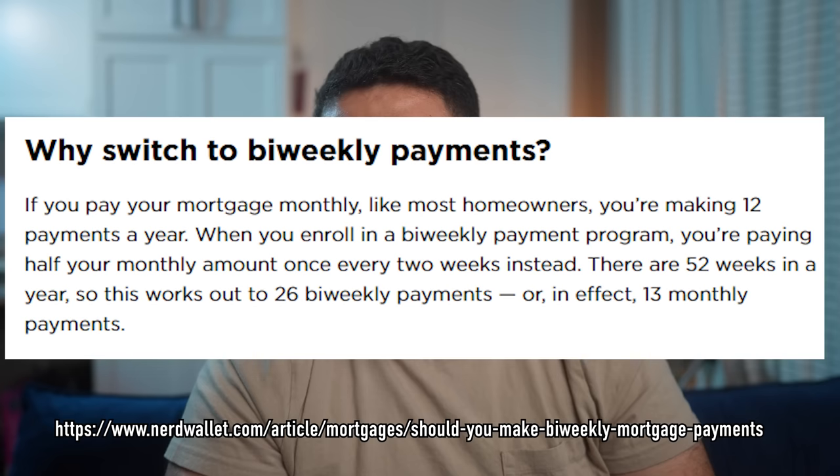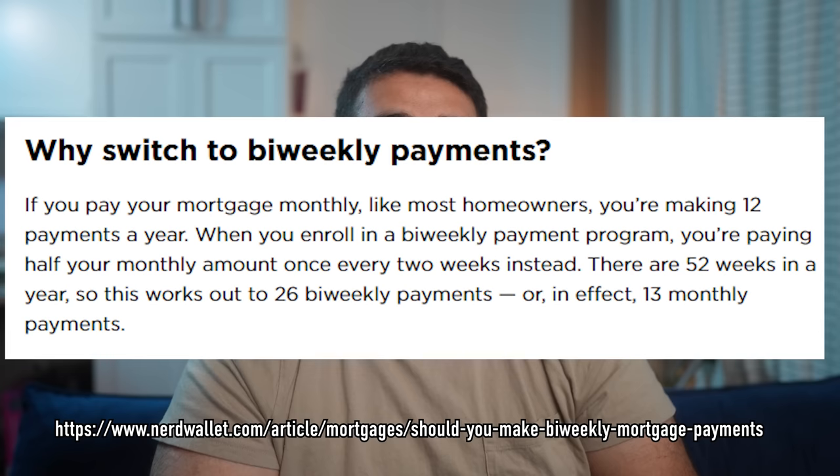So what are the practical ways to get your mortgage paid off faster? There's this thing people keep talking about: biweekly payments. Instead of paying, say, $1,300 every month, you pay $650 every two weeks, and somehow that magically makes you pay off your mortgage faster. Well, in researching this, what really happens is you make an extra month's worth of payments. Essentially, by doing this, instead of making 12 payments in a year, the numbers work out to 13 payments in one year.